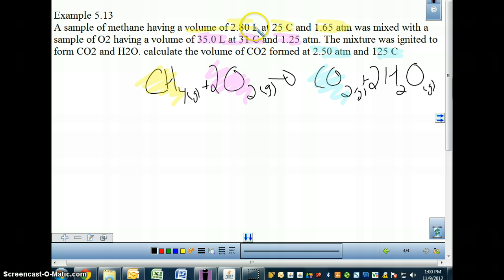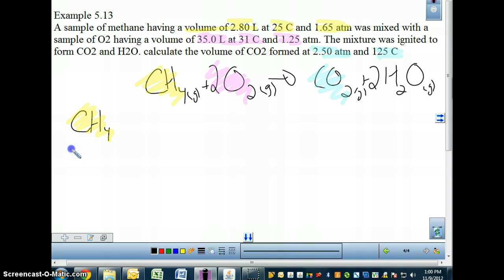I have a lot of information about methane and oxygen. In fact, I have the same information about methane and oxygen. I have volume, temperature, and pressure. The only thing I'm missing is the number of moles. If I know that much information about these two compounds, then I'm going to have to end up picking between the two, making this a limiting reactant question. I'm going to go ahead and work with my methane first. And just to clarify, I'm going to keep it highlighted in yellow.